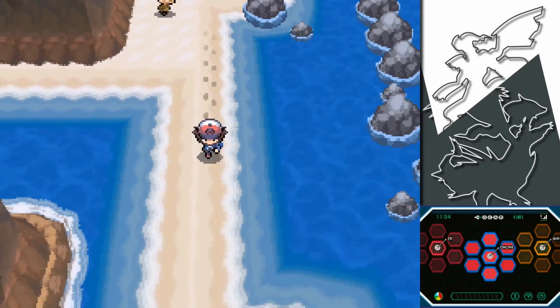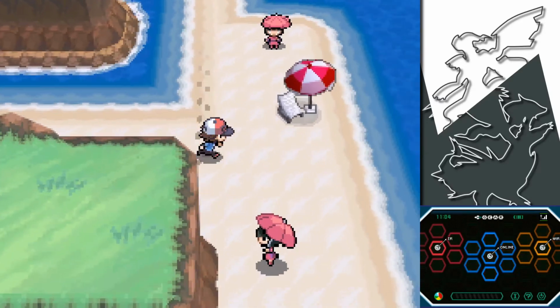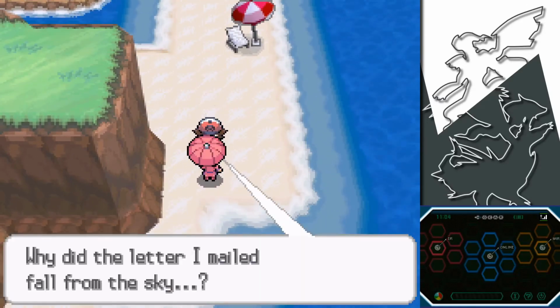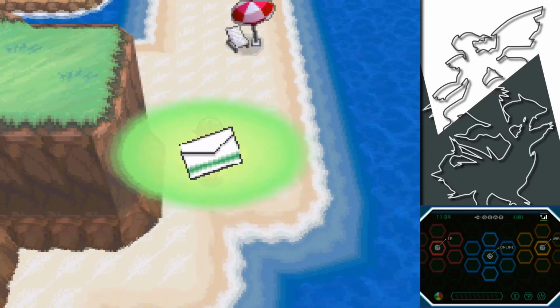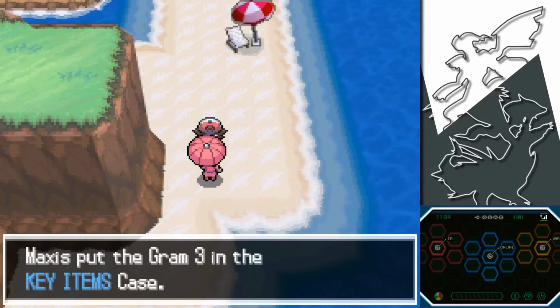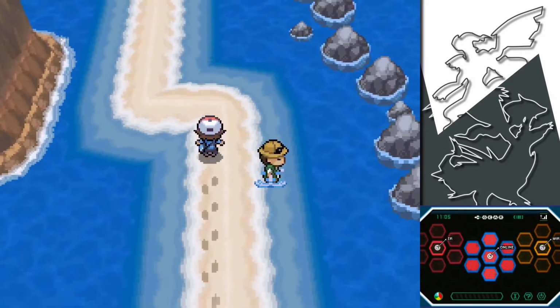The next one is going to be held by a parasol lady south of another parasol lady. Thank you. Letter from the sky. You always dropped it. Please give it to Wingull. I believe you can actually get these before you talk to the Wingull, but I'm not going to risk that to try to find out.